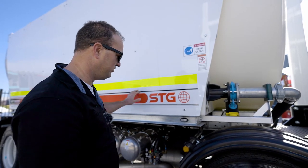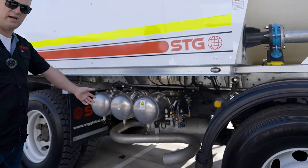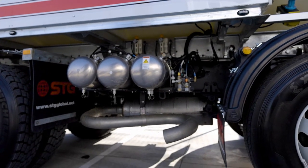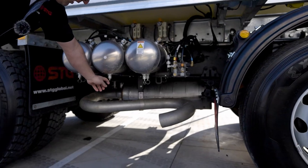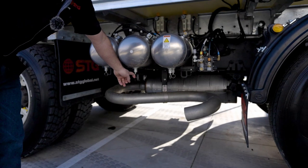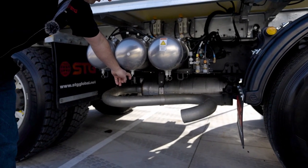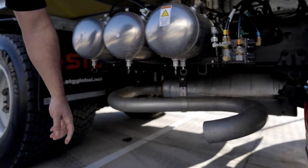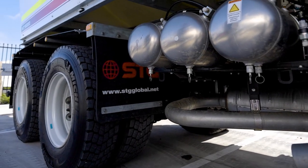On a daily check, visually check our side lights. Our air tanks for the truck supply the air for the brakes and a lot of the functions within the water truck. On a daily basis, we're meant to empty these tanks out to get any fluid out of there, because we don't want fluid getting through to our air switches. Just give these a pull — as we can see, there's no water coming out, it's all air, which is fine.